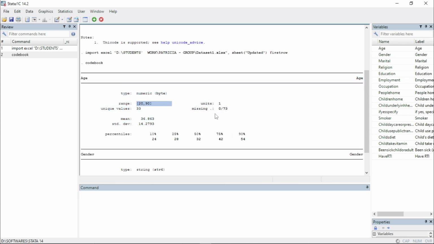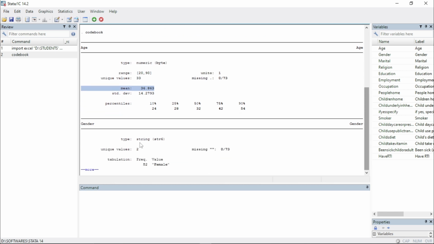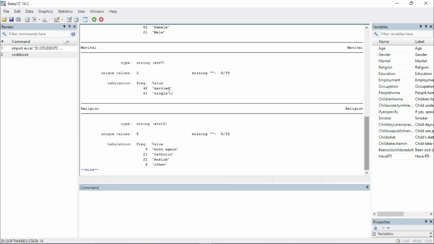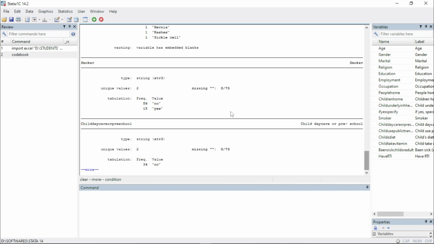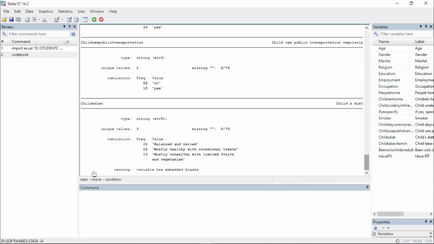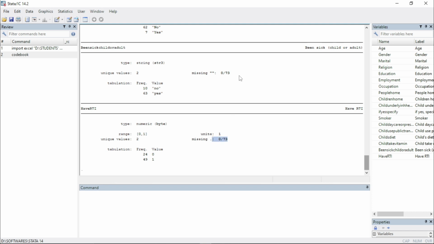This is numeric, unique values are 33, with the mean and standard deviation because it is numerical. Then gender, it's recorded as a string. The type is string. There are two categories, unique values are two. You can see the details, male, female, etc. So you can do codebook, and you can see whether there are missing values or not in that data.